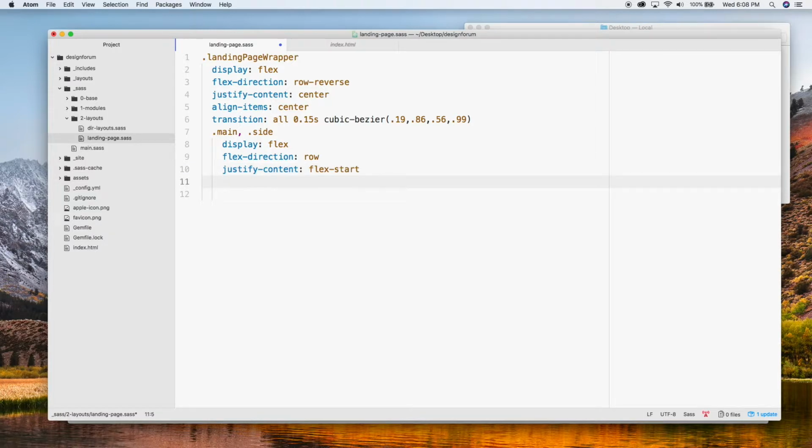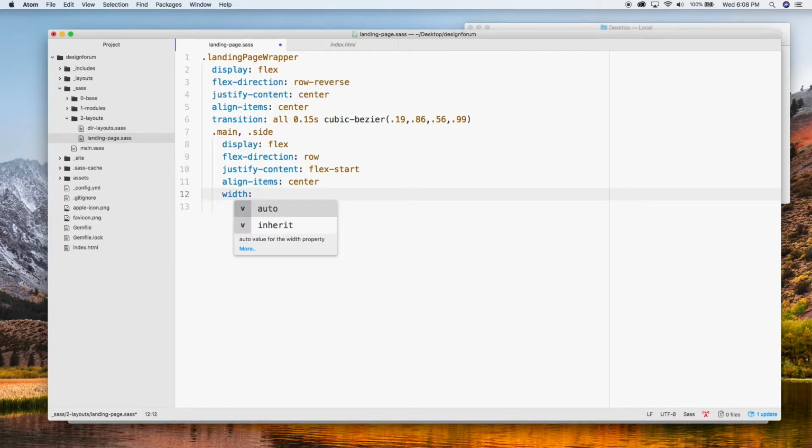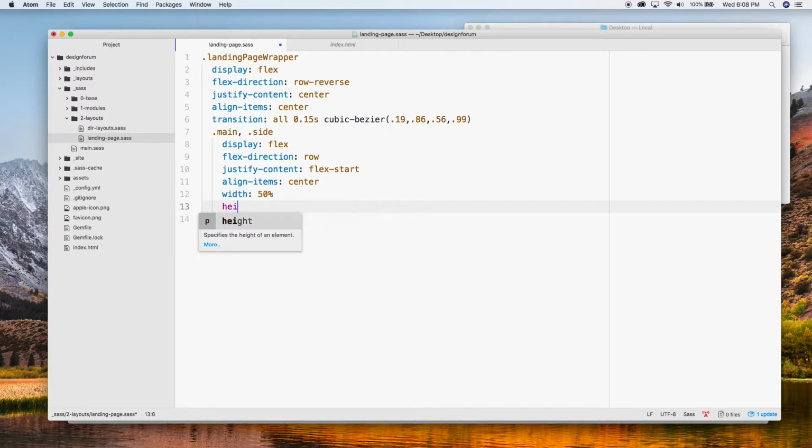All right. Align items center, and that should align them vertically. We want to give each of those sections a width of 50% and a height of 100 viewport heights. And then transition is going to be inherit.